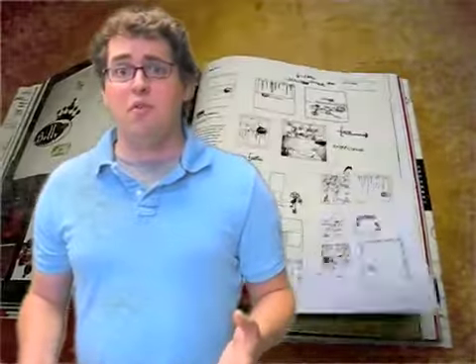That's about the biggest downside I have for the book — that, and occasionally there's going to be somebody's work in there that you're just not going to get too excited about. But on the flip side of that, Gary Baseman is in the book, and this is the first thing that's made me care about Gary Baseman in forever. Also, the book exposes the design industry's generally common mega-obsession with Moleskine notebooks, which personally I don't really get — but like half the people in here, that's what they're all about.